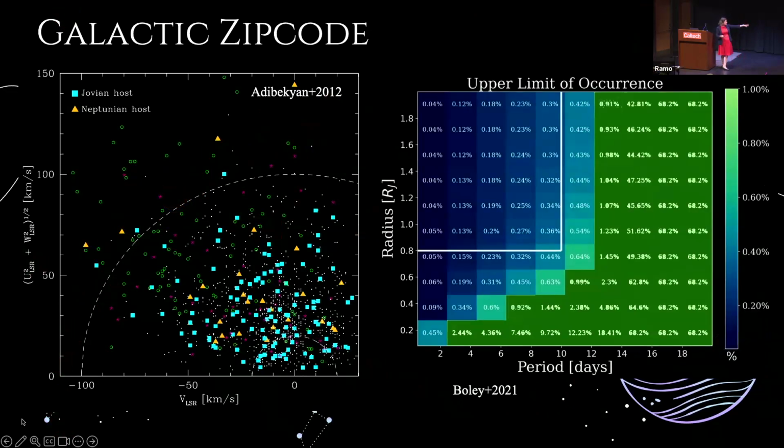This is a result from Kirsten Bowley when she looked at halo stars with TESS and looked at giant planets and found an incredibly low occurrence rate of giant planets in the halo. This can map back to that same relationship we've seen before. The halo stars are very metal poor. We know that metal poor stars don't make a lot of giant planets. So that was consistent. Halo stars don't have a lot of giant planets.